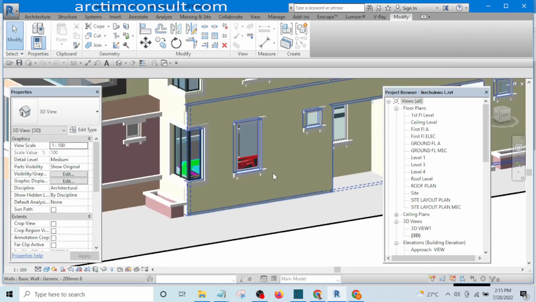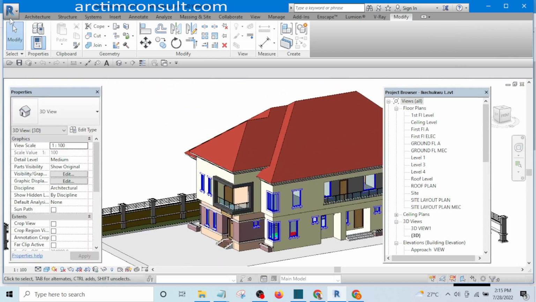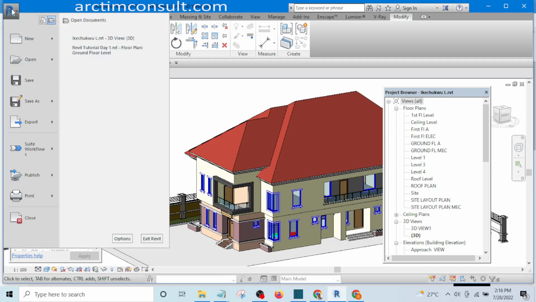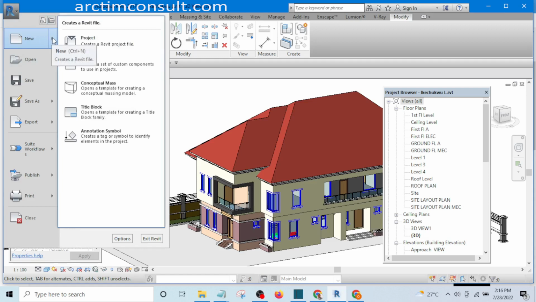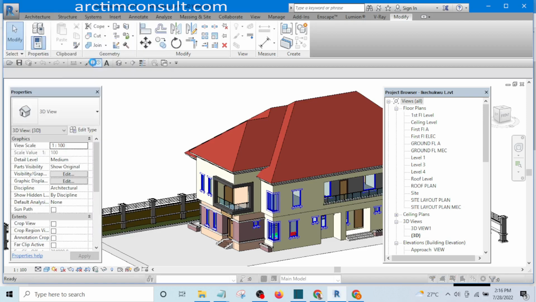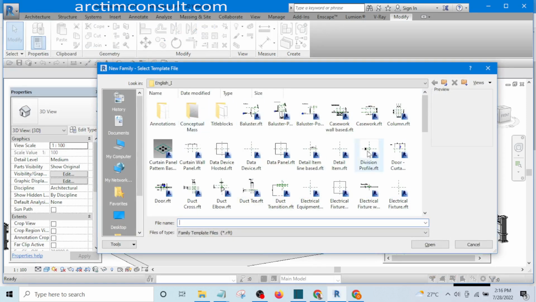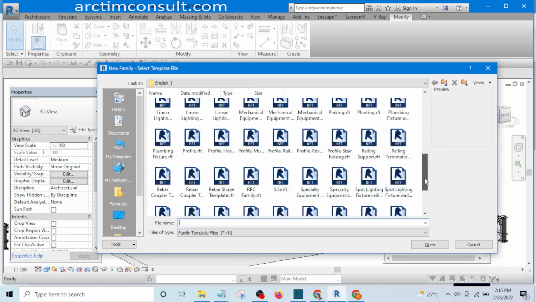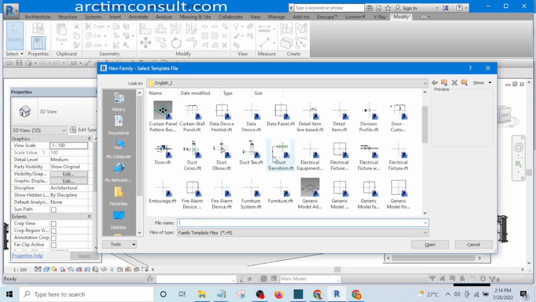The first thing you are going to do is to click on this application menu, and you see New. You will see a small arrow here. Click on that small arrow, then you move towards Family, click on it, and you should be able to see all these files.